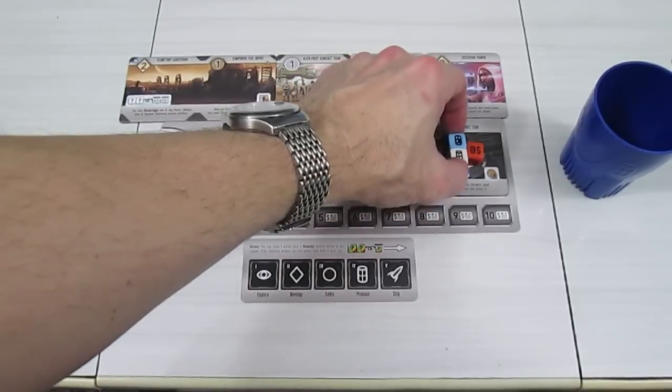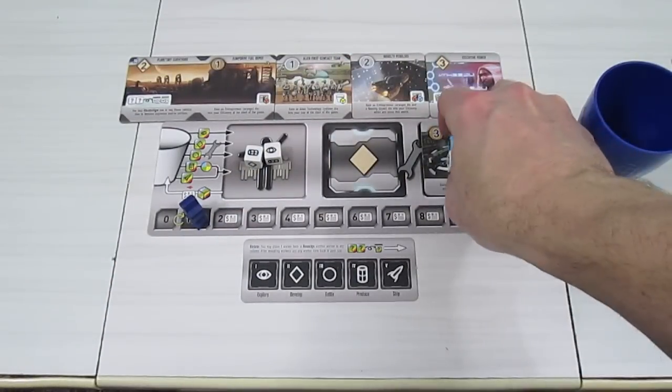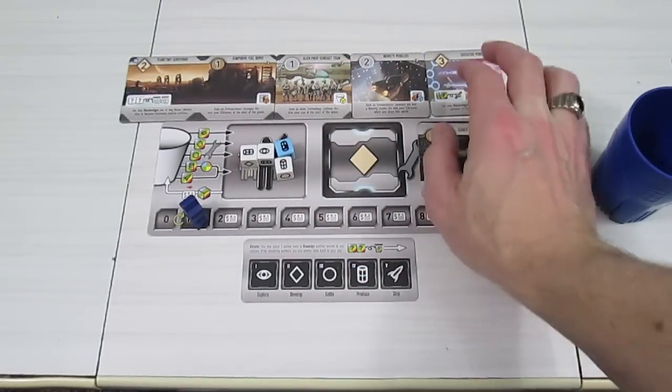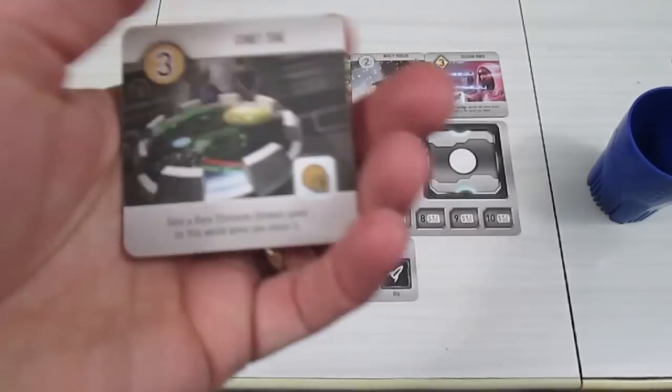So all 3 of these are going to become settlers. And they would all go back here. But this one, because it has the $ sign, is back in the cup. So that's pretty good for us. And we now have settled the Comet Zone.